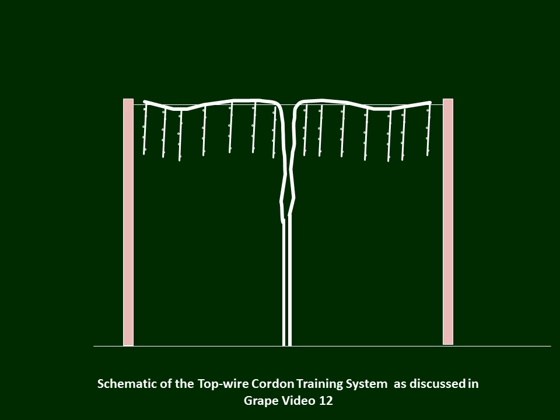This is the third training system that we will use to demonstrate the pruning of a mature grapevine. This is top wire cordon training, and it is discussed in Grape Video 12. So if you need to review that training system, here it is, and as the name implies, it involves a cordon along the top wire of the trellis, and then we have canes originating from that cordon. So let's see how we would prune a vine trained to top wire cordon.